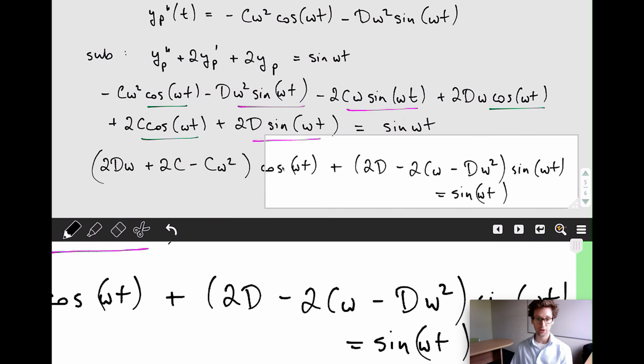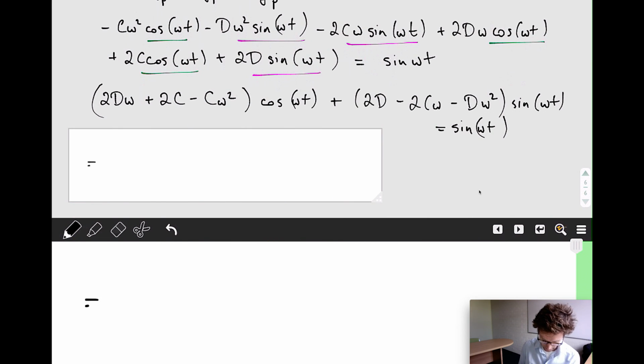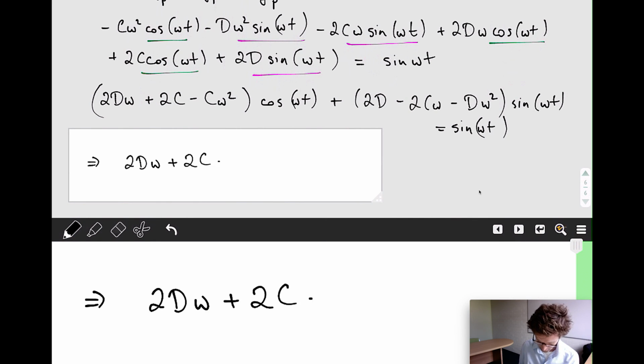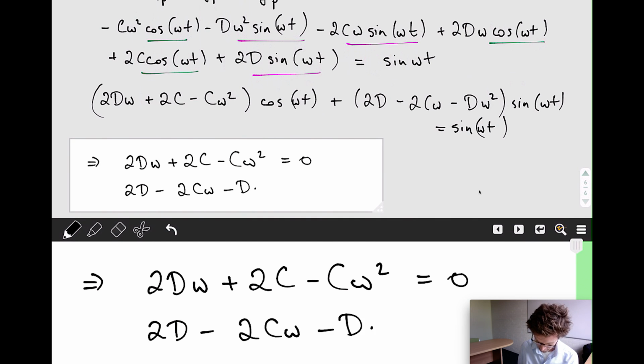So if I match the coefficients of the cosines and the sines on each side, I get two equations for two unknowns. There's no cosine term, so the first term in brackets is 0. And there is a sine term, so the term in brackets will just be equal to 1. So here are two equations for two unknowns, c and d. I will leave you to solve for those expressions. They're given in the full solutions, which are posted on the Moodle forum.